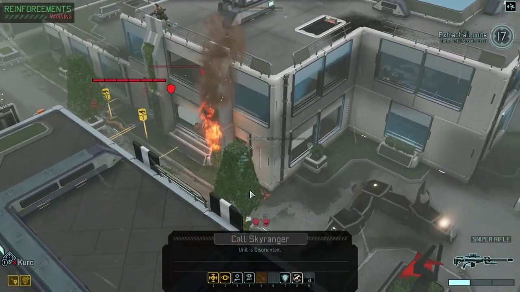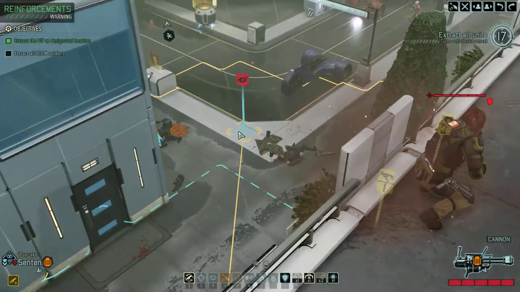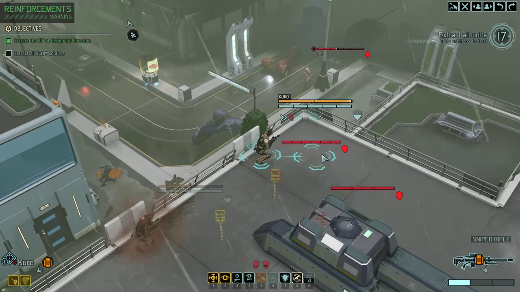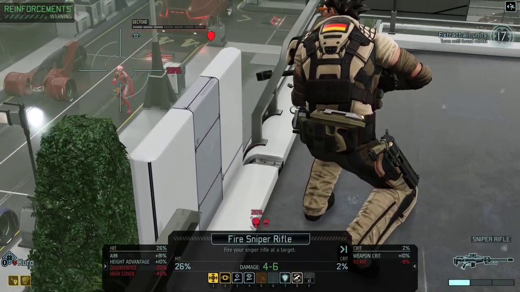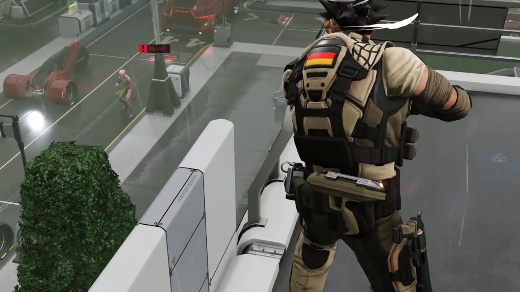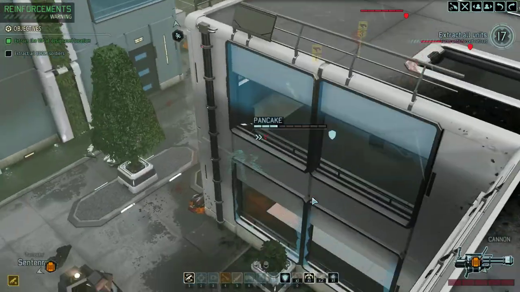I wonder. No, I can't call the Sky Ranger. Okay. This is not looking good. Let's try hitting the sectoid. It's probably gonna miss, but we don't really have any other options. It missed. Enemy is still up. This is not good.